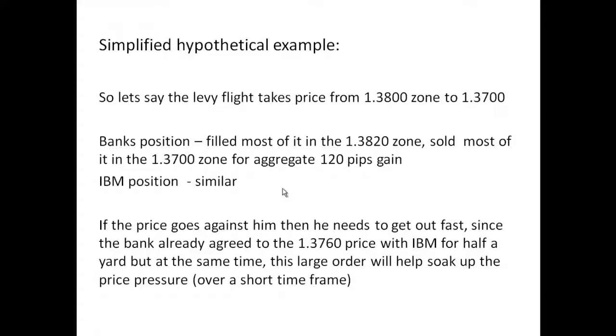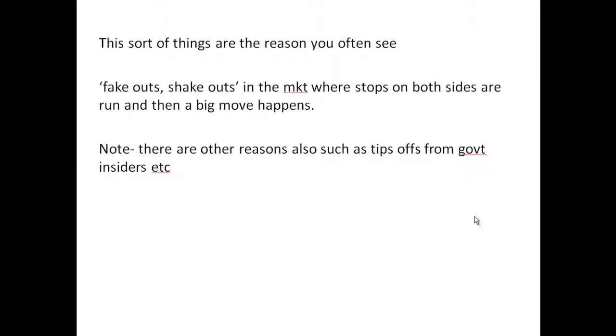Now, luckily, because he's got this IBM order, that helps him soak up the price pressure a little bit over a short time frame, because he can feed that liquidity into the market and help blunt the price moving against him. So this is why you often see fake out, shake out behaviors in the market, where stops on both sides of your position, bulls and bears, roll and run before the big move happens. It's really the big hedge fund guys and big bank guys getting filled before they let the price rip.